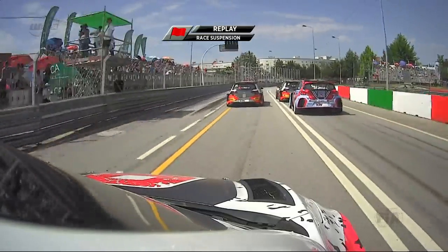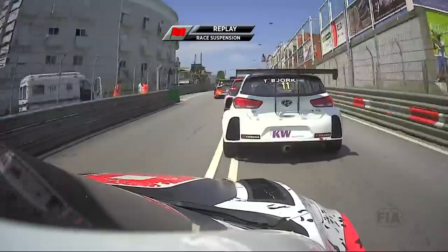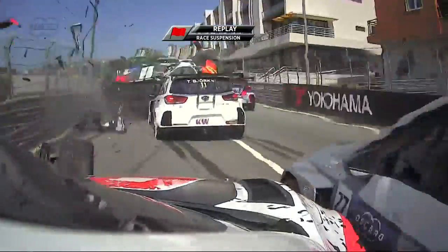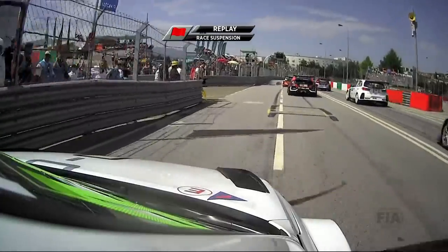And the big hit from behind, I think, was a big concertina affair. This is Yanni Elasheh's view. Testament to just how strong these cars are, and hopefully — we await confirmation — but at the moment it looks like there's nobody with any serious injuries. Clearly a very, very big accident.